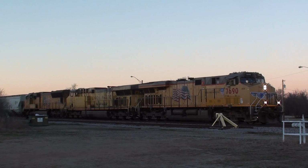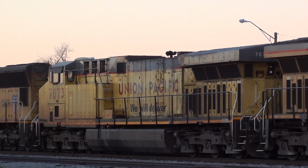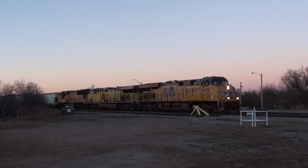Second in tow on this train is one of Union Pacific's AC6000s. These were supposed to be the most powerful single-engine diesels ever built, but it proved nearly impossible to cram that much horsepower into such a small space. The prototypes suffered numerous mechanical issues, and later models like this one were built with standard 4,400 horsepower engines, intended to be upgraded to 6,000 once GE worked out the bugs in the motor design. That never happened, and the locomotive is now classified as an AC4460.